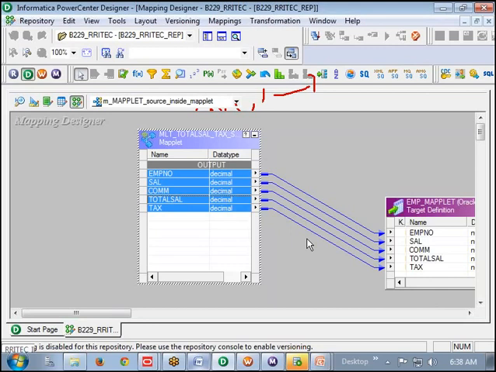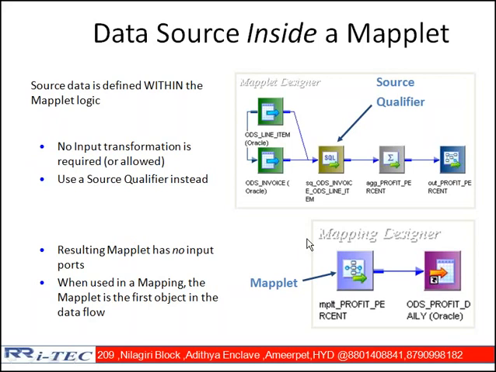That's the meaning of this slide. Here, if you want to use a data source inside a Mapplet, you can use it. Source data is defined within the Mapplet logic.